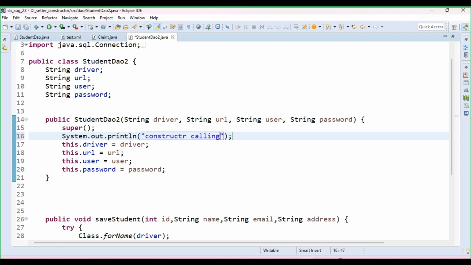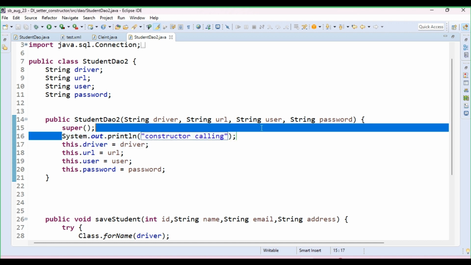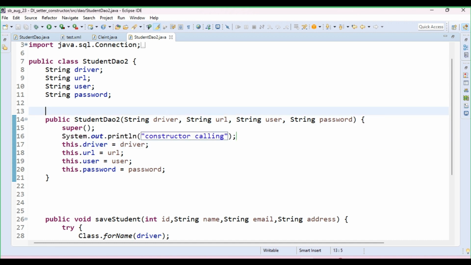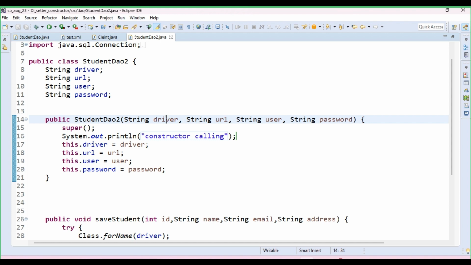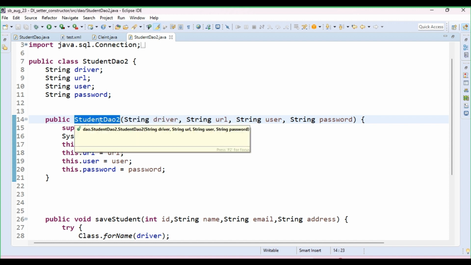Constructor call. So this constructor needs to be called. That too, it is having 4 parameters. Whoever is calling this StudentDAO2 constructor, compulsorily he or she should pass driver, URL, username, password. If I pass only one argument, will it call this 4 argument constructor?